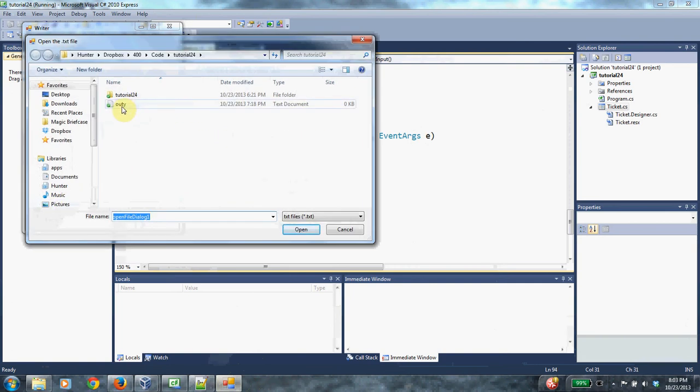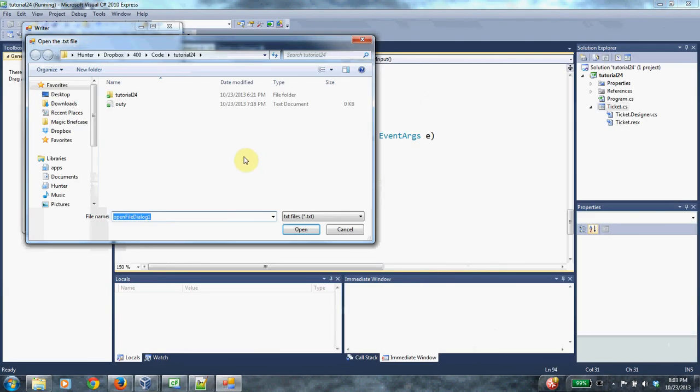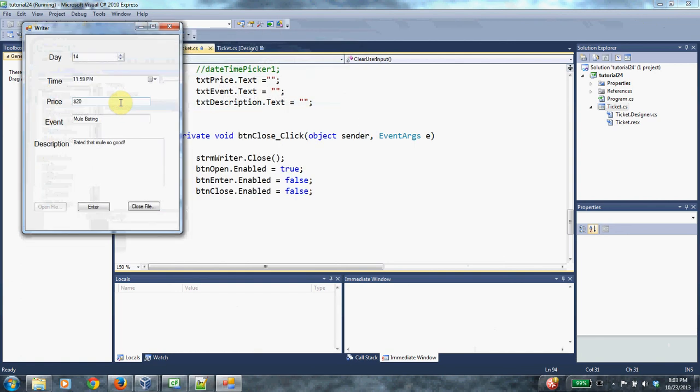And my file is Audi. You're going to have to create your text file, so you can do that with Notepad++ or any other kind of text editor. So open Audi. And now notice that this button has been deactivated and these other two have been activated. So if I click enter, it will write that information and then clear this, which it just did. And now it's entered that information. I could do some more now if I wanted to and write other info to the same file. But let's just close the file, and now things go back to the way they were. We're ready to do it again, possibly write this information to a completely different file.